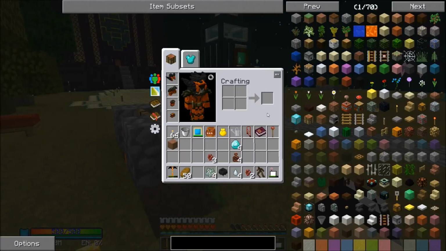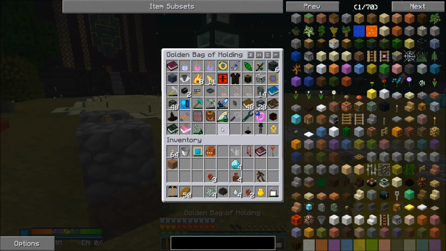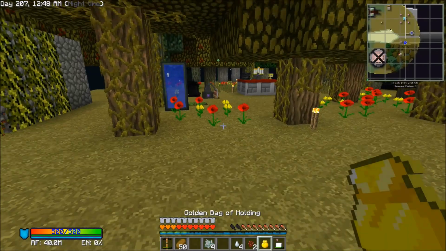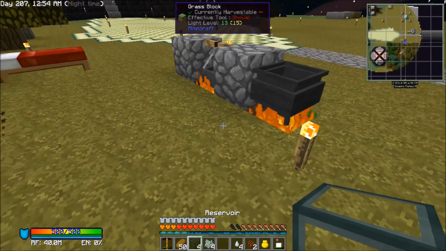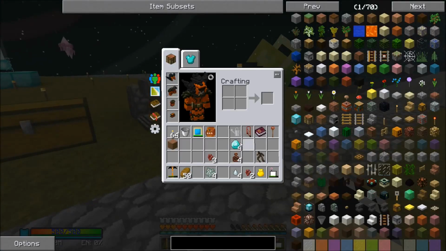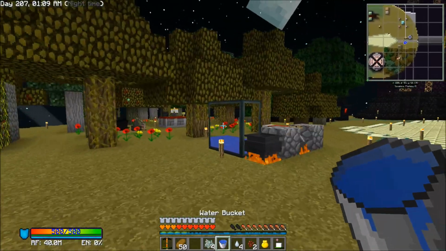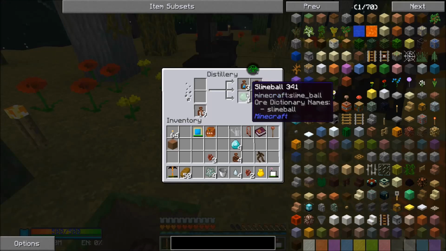And let's see, where's my flint and steel? Okay. And let's get all this moved over. Oh, I wish I could connect those. Okay. And we'll get that. And before I connect that back up, let's see, this is done.